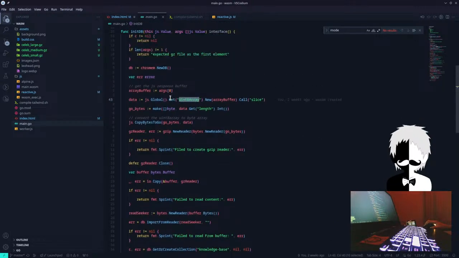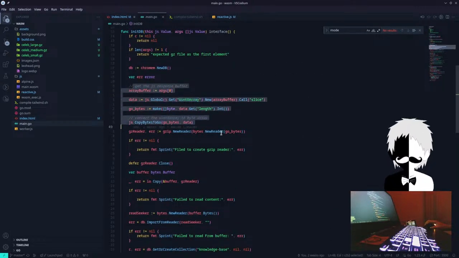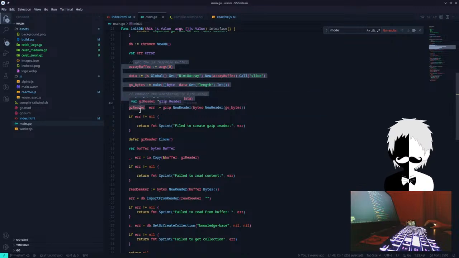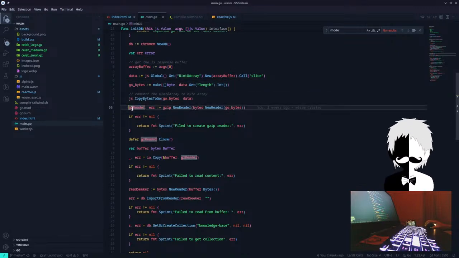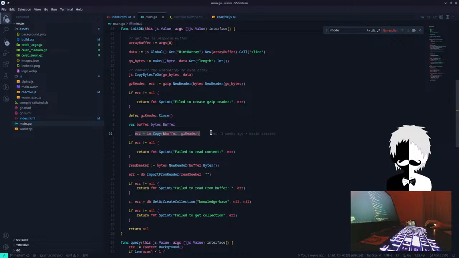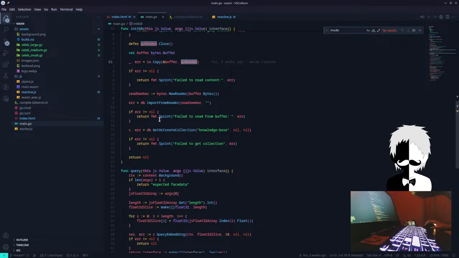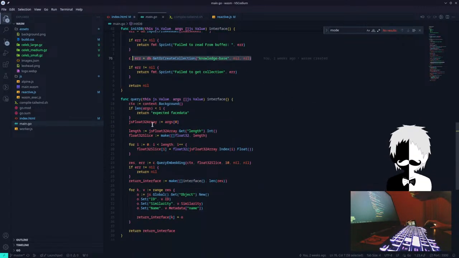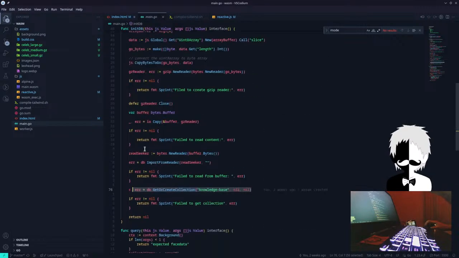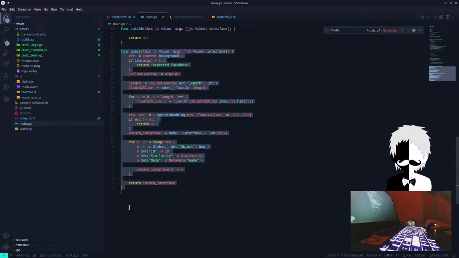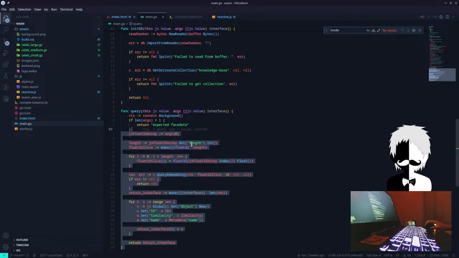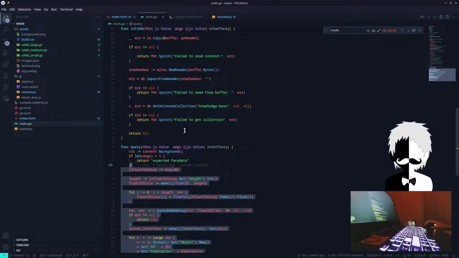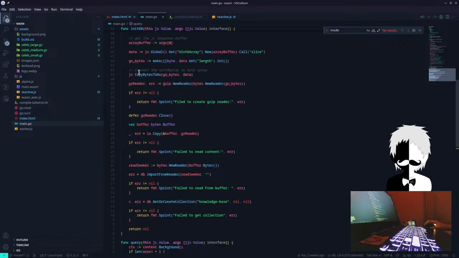Then you convert it to a ZZ reader, because the vector database I used uses ZZ reader. Then I just initialized it, and that's it. I just query it. The storing part is a different case, but the WASM part is very, very straightforward and very simple.